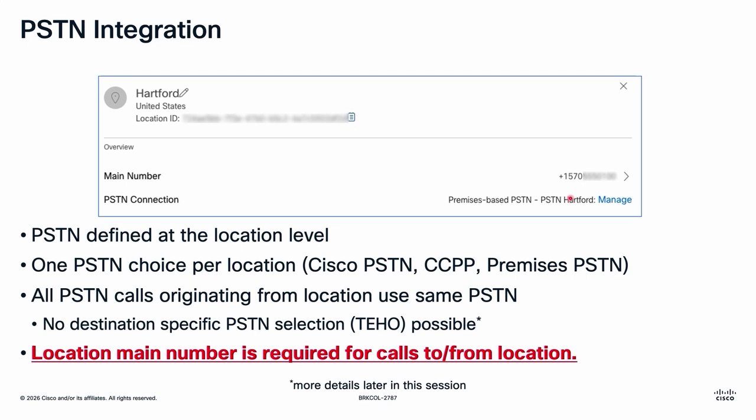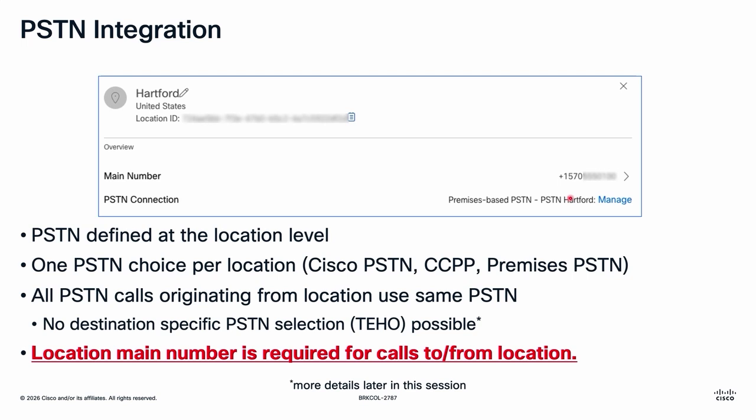How many of you actually made this mistake already? I'm the first to raise my hand. Right. The others either are not honest or haven't set up a location, haven't worked with Webex Calling. It happens again and again and again. Anyway, the key point is to make sure you set that number.